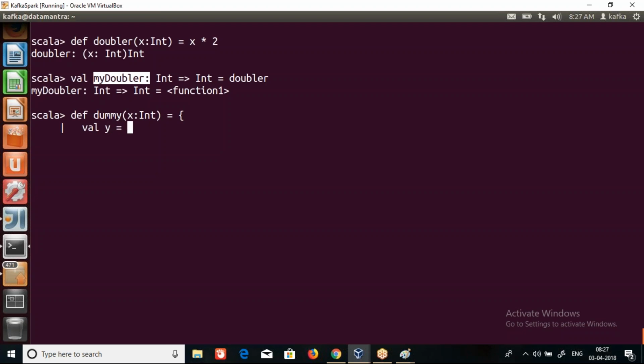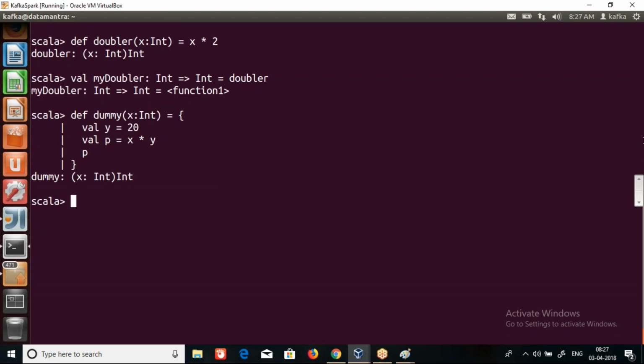Val y is equal to 20, val p is equal to x star y, then just return p here. So if you see this function, it also takes an integer and returns an integer. So I can assign that function also. I can just assign dummy also.